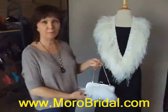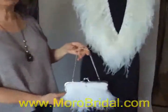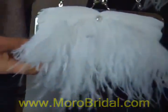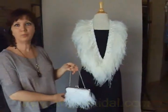Complete this image, I designed this clutch made with the same kind of feather. It is ostrich feather. And it's available in a white, ivory, and black color.